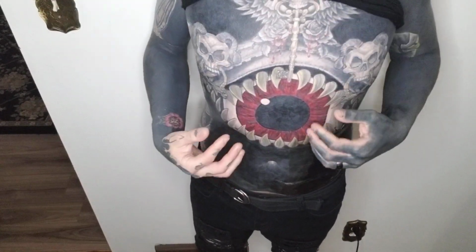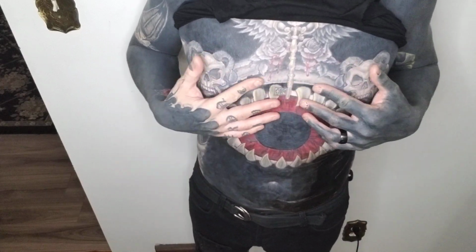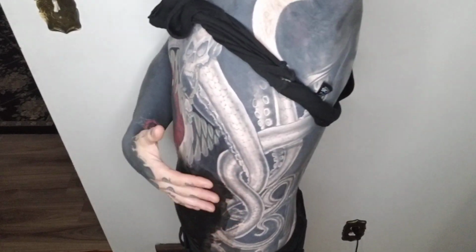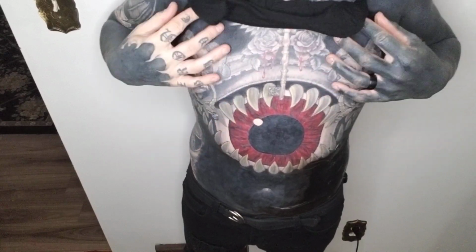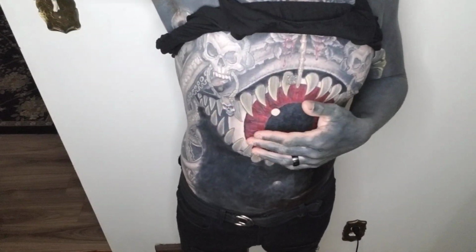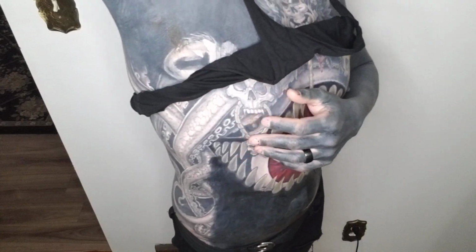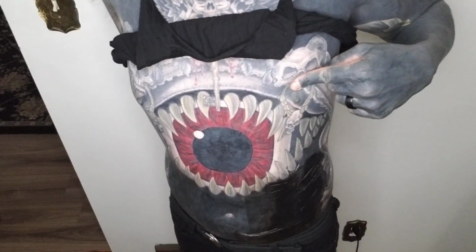The next thing we're going to be doing is, since we've blacked out the underneath here of all these tentacles, the next logical thing to do is, since we've got healing here and healing here, before we go into those areas, we're going to take out this tentacle here that's sitting on top of the eye, because it actually connects to everything down in here. So while we're there, we'll be blacking out my nipples again. Probably, I think that's the fifth time. And there's just a little bit of nipple that's not blacked out on one of them. I can't remember, it's maybe this one.